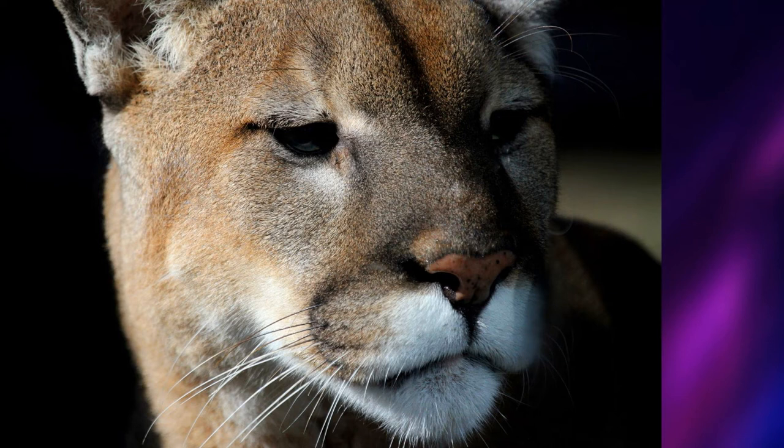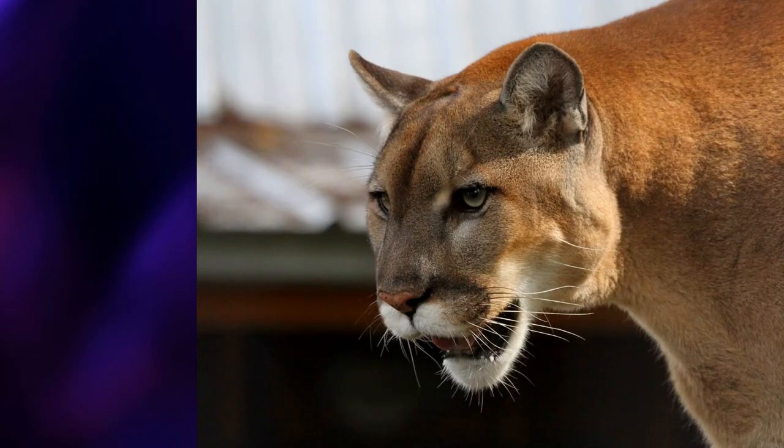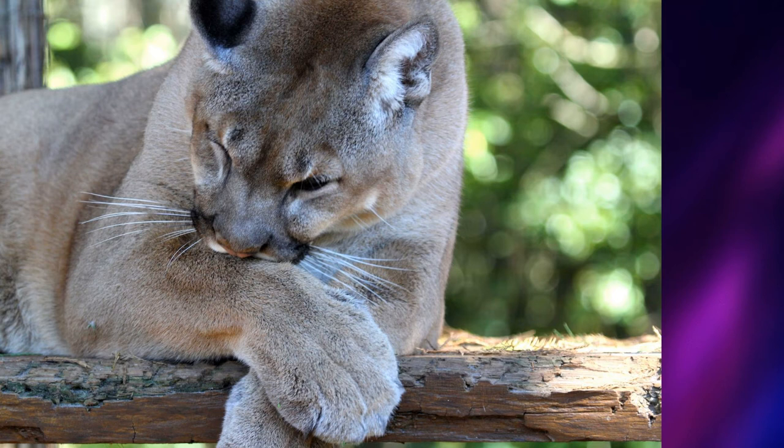Panthers are one of the largest cat species on earth, and the Florida panther tends to be somewhere in the mid-range of the species as a whole. Florida females can weigh up to 100 pounds or 45 kilograms, whereas 160 pounds or 72 kilograms isn't uncommon for fully grown males. Total length, nose-to-tail tip, can be over 7 feet or 2-plus meters with a shoulder height of about 28 inches or 70 centimeters. To provide perspective, the weight of Siberian tigers, the largest cat species, can reach nearly 700 pounds or 317 kilograms — over four times the size of male panthers. Still, when it comes to the Florida panther, only large alligators would be dangerous, and the panthers are smart enough to avoid them. In general, panthers only have to fear humans, especially car drivers.